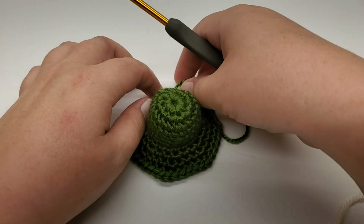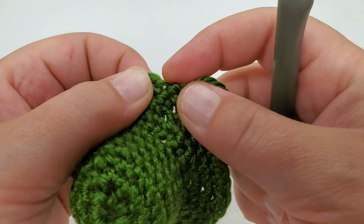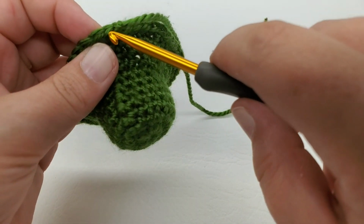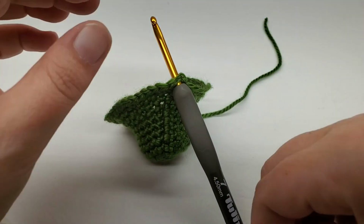And I'm going to go ahead and just insert my hook right into the same single crochet that we slip stitched to. You don't have to do this. You can insert it anywhere you want. I'm just choosing to go in there.